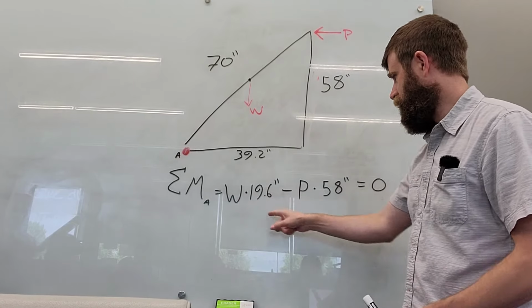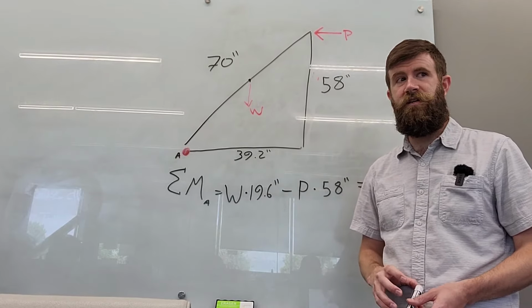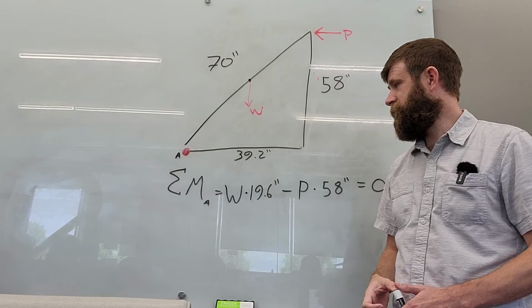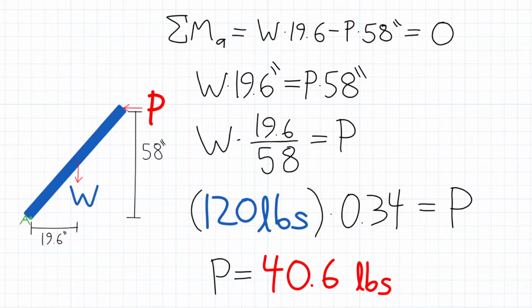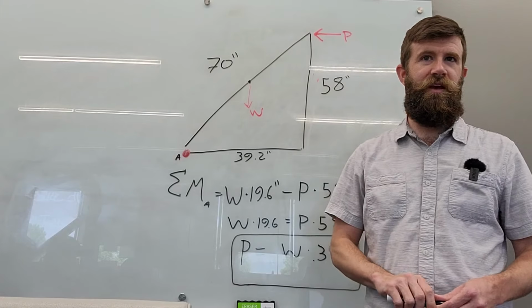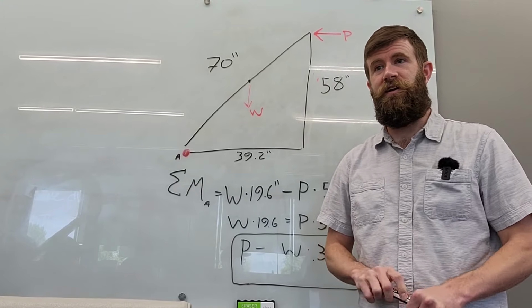So this equation has W and P. Marvel.com says that Mystique's weight is 120 pounds. So we have one equation and only one unknown. I'll simplify this to solve for P. See if you can do that too and get a value for P. So if Mystique weighs 120, what's the value you got for P? I got 40.5. Awesome. Okay. So there's about 40 pounds pushing against the general's trachea.